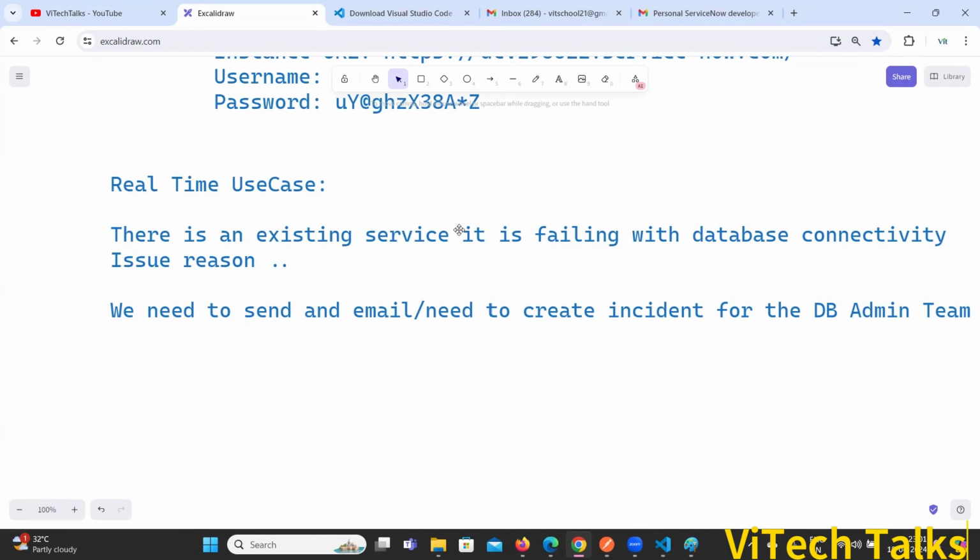So in this case, again, we need to raise a ServiceNow incident for a DBA team. If it is a DBA issue, you need to raise it with the DBA team, or if it is some other issue, then we need to raise a ticket with the corresponding teams. Meanwhile, you can think, just to monitor and get to know what the issue is, it will take 3 to 4 hours. And after raising a ticket, it will take 2 to 3 hours for the solution. So hardly, half a day is gone.